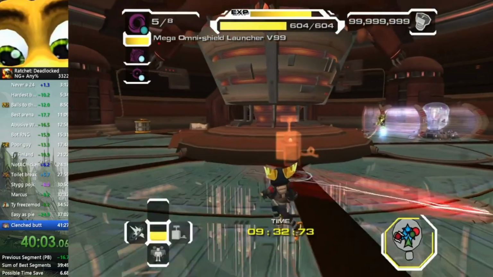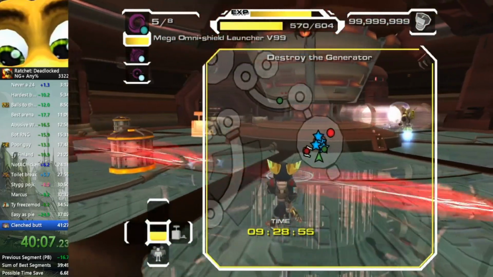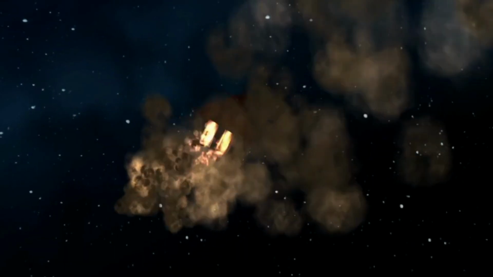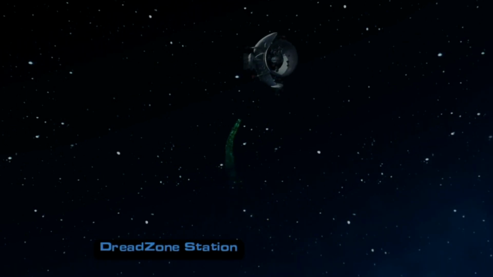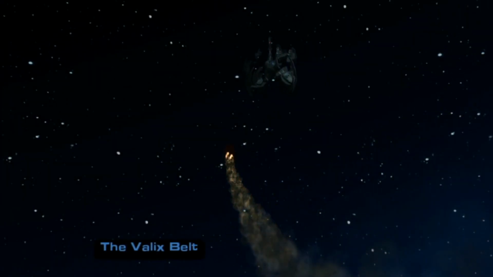So, I want to explain where all the time saves are, going planet by planet. But first, I have to mention long loads. They don't exist in Deadlocked, if you're not a HTTD peasant. This is part of the reason why Deadlocked is the best speed game of the quadrilogy. This makes the average time loss for long loads 0 seconds.